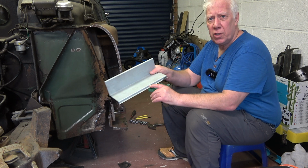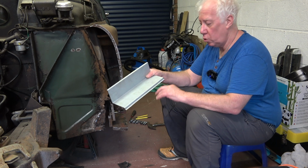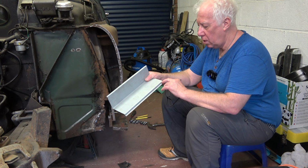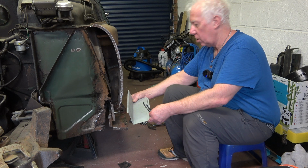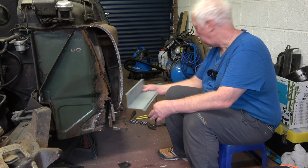This flange that you can see here shouldn't be there. There shouldn't be one of those flanges. So I've measured up and I can just cut it off so that it looks original once I get it in a position to weld it on.